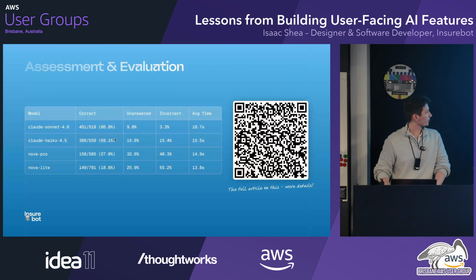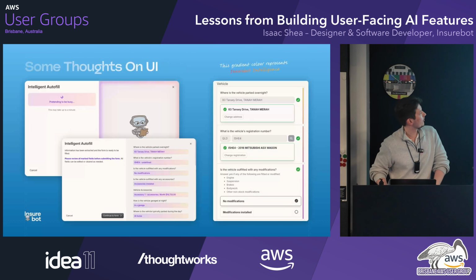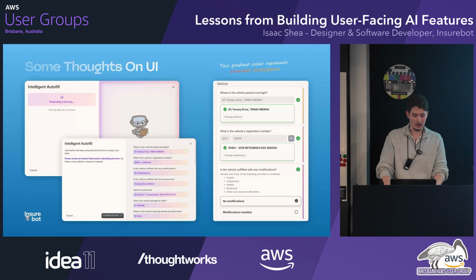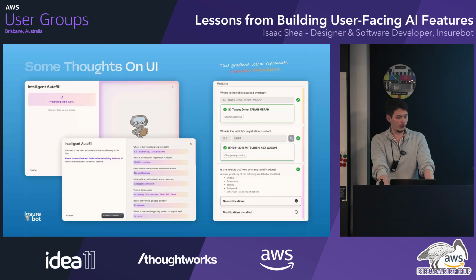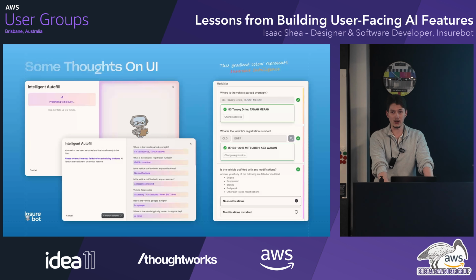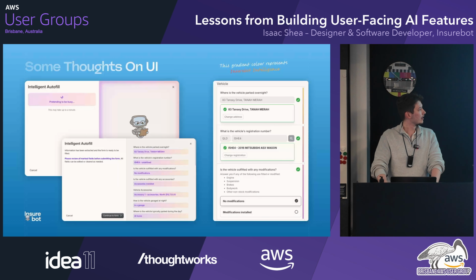And then lastly, I have some thoughts on UI. When I went into this project, I thought we really didn't want to advertise it as an AI product, because everyone has AI products all the time, and I was kind of getting sick of seeing them everywhere. But I think there's some value in doing it.